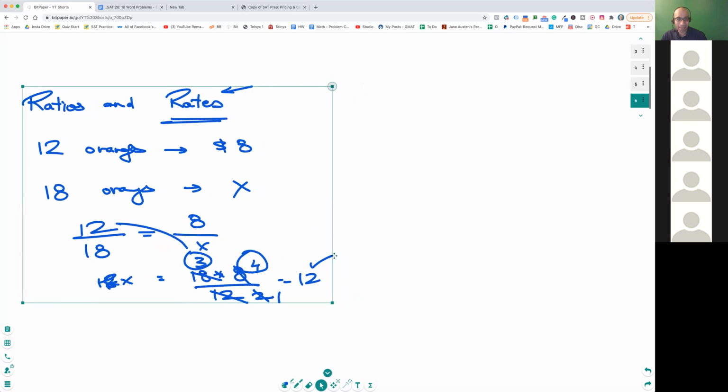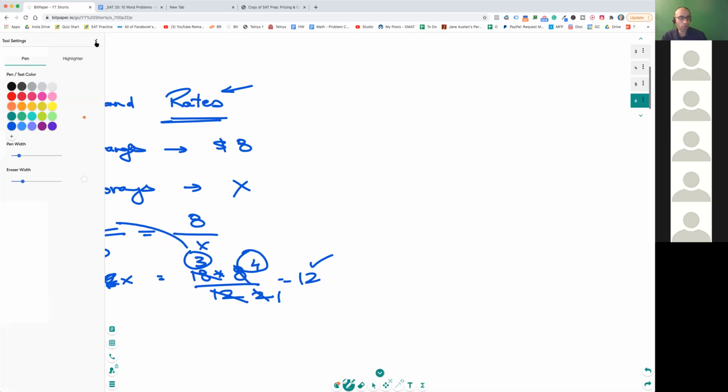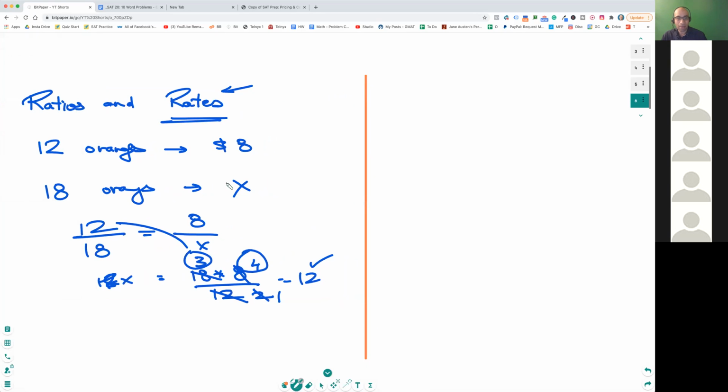Now, the exact same way, like you're saying, Henry, the next way to do this is to find the unit rate, right? So same idea. Remember, this is the ratio style. This is the ratios way of solving the problem. Now we're going to look at the rates type of solving the problem, which is going to be 1 orange is how much? So 12, right? So 1 orange is how much? And then once you find 1 orange, everything becomes easy.